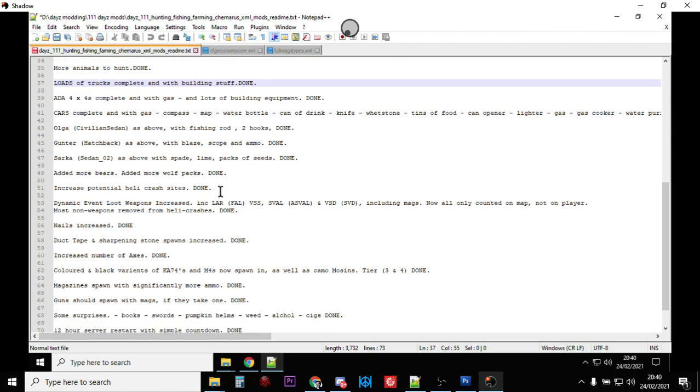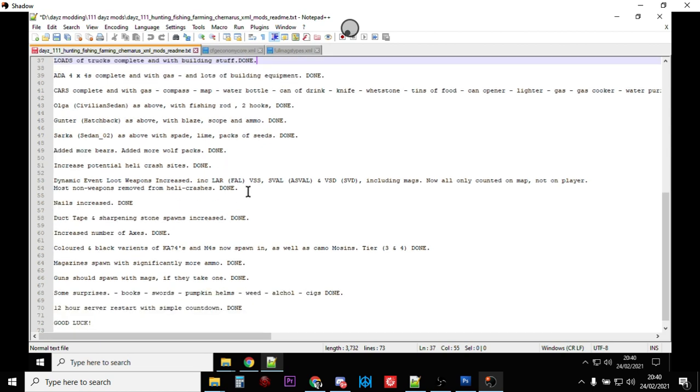There's more helicopter crash sites. All the dynamic event loot weapons. So the dynamic event weapons are like the LAR, the VSS, the SVAL and the VSD. There's more of those because there's more helicopter crash sites. But what I've also done is taken away a lot of the dynamic event loot stuff. So taken away all the ghillie stuff, which now spawns in ordinary military stuff to give more space at helicopter crashes.